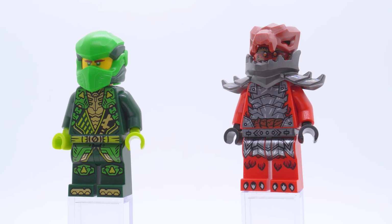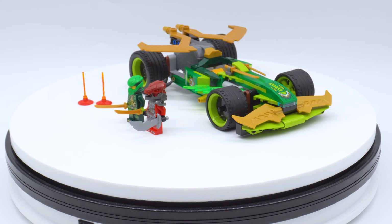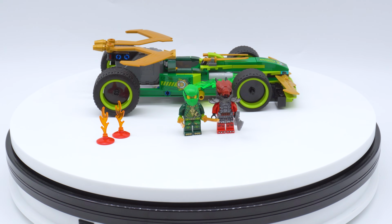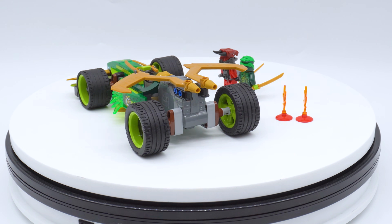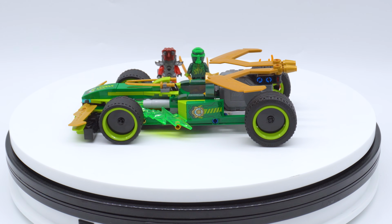This is a fine minifigure selection in the set. Nothing crazy, it's on the smaller side of things. It comes with everything it needs, but not really anything extra. And so, overall, what are my thoughts on this set? I think it's solid, it's fine. Nowhere near a must-have by any means, but if you love Lloyd or you want a more unique play feature, I think this is a decent one to pick up.